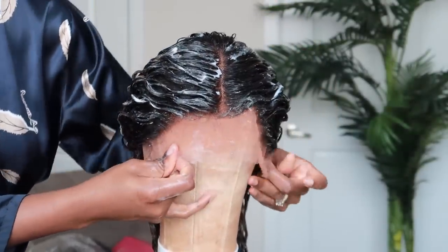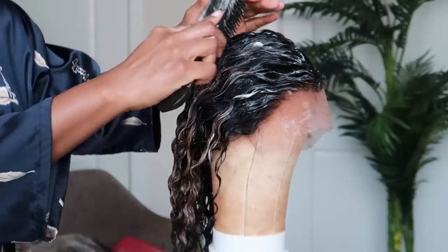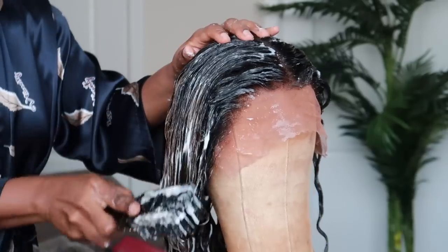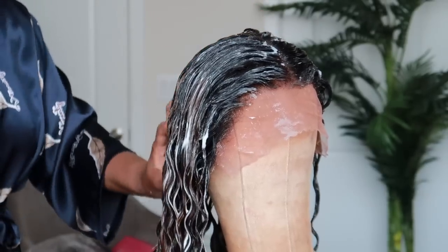So now that I've saturated the hair with water and applied my conditioner, I'm going to begin to use my Felicia Leatherwood detangling brush in order to define the curls. After doing so, I'm going to rinse that out and begin applying my stylers.